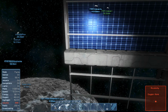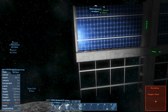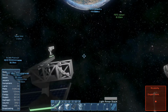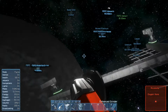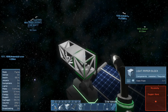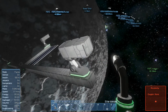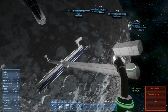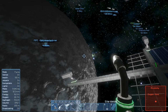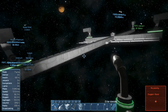Okay. Let me place these, and then I will show you how Daniel Nietzsche did it. So I have all 4 of these landing legs attached to all the axes here. And now I need to place solar panels on them too. I hope it works out, because again, this is very experimental and it doesn't look good. I don't have a ship where I could attach stuff to, because sometimes the landing legs will not adhere to the surface here, and I don't know why.